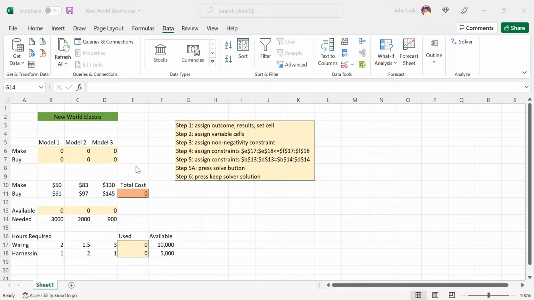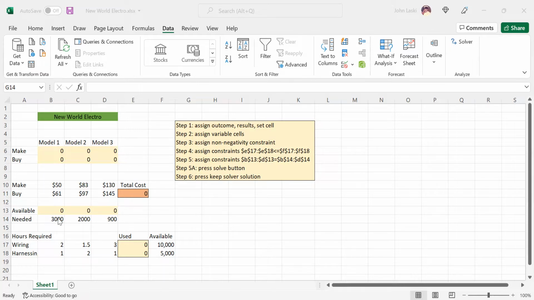Now, they also have the capacity to go out and buy, presumably from a competitor, but at a wholesale price, a Model 1, Model 2, and Model 3. And the cost to buy is $61 for a Model 1, $97 for a Model 2, and $145 for a Model 3.